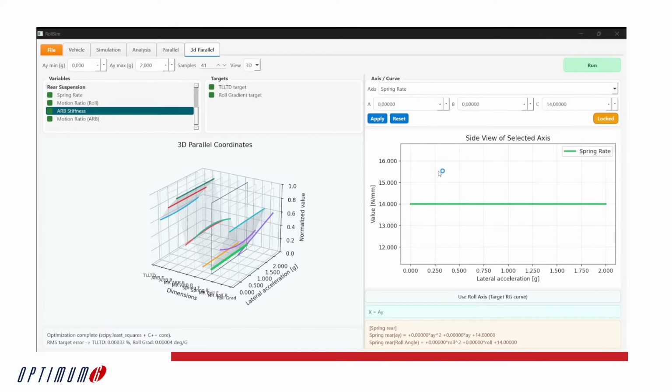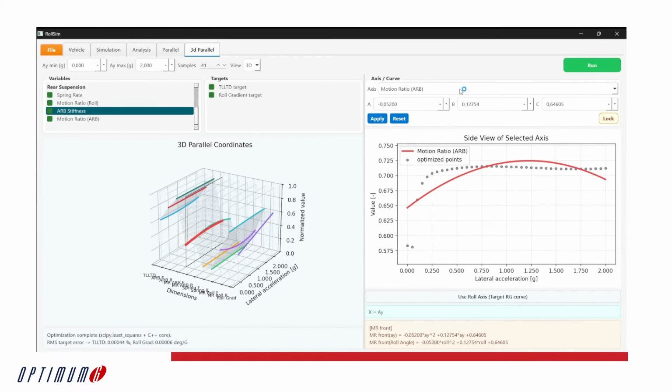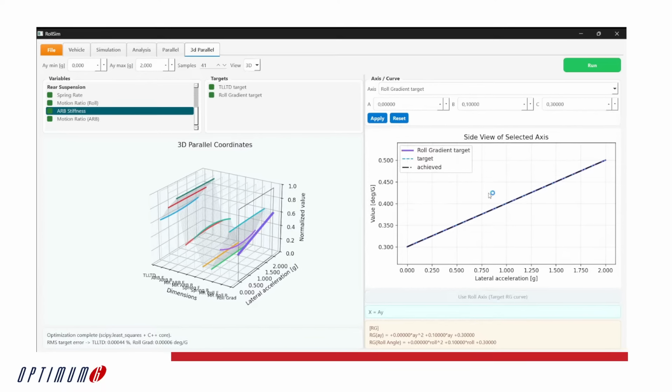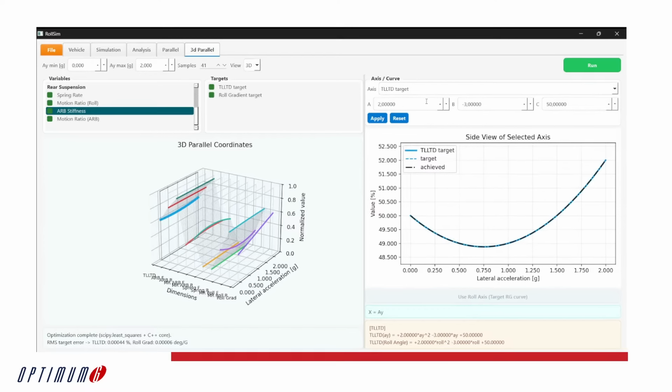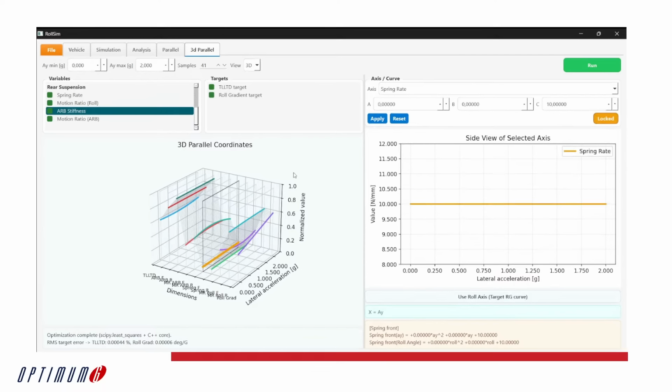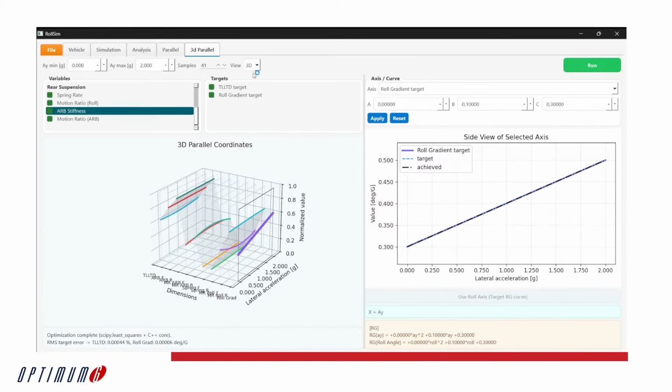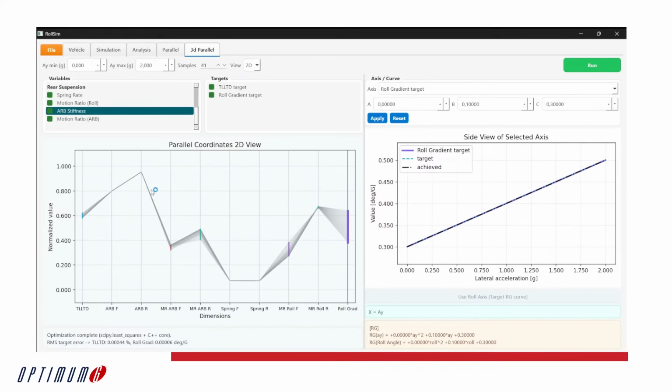We can do this also with the motion ratio curves or the anti-roll bar curves, something like that. So we have the targets that we achieved, but now with our spring values that are constants. So this is a very useful tool.